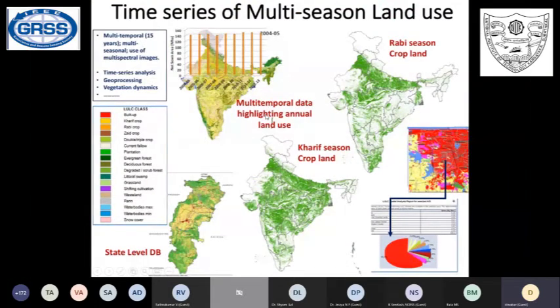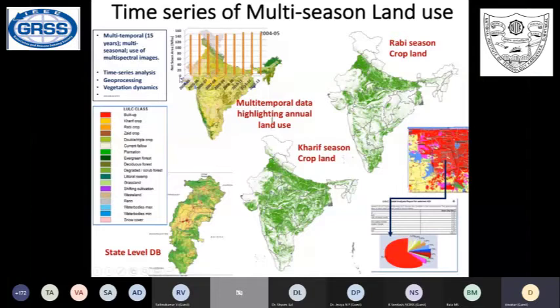Typically, when you look at the time series multi-season data analysis, it is a big challenge. What we see, for example, if you look at AWiFS, you may be aware that AWiFS easily covers the entire country of India at least 3 times in a month, because every week you are literally able to cover the entire country. So you can imagine in a year the number of data sets you get, and the way you need to process this multi-temporal, multi-seasonal data sets to come out with an annual land use land cover mapping, which you see here.